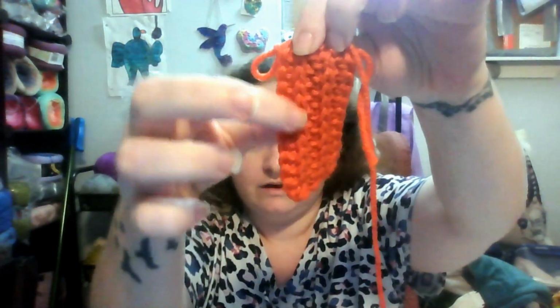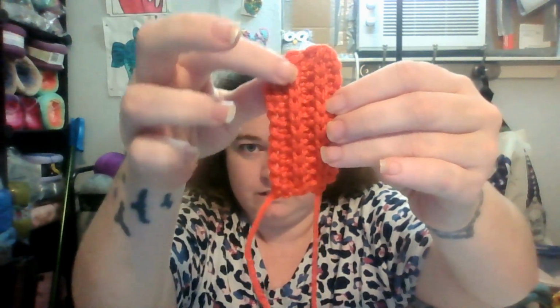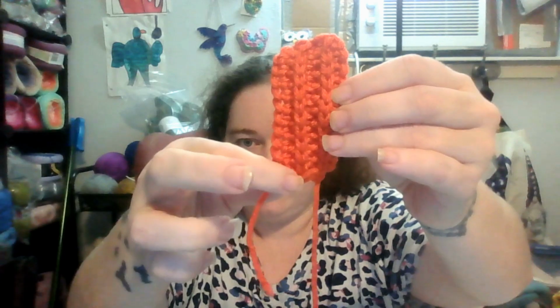I could see myself using this to make a sweater using panels. Actually, while I was working up the swatch, I was picturing a sweater made out of panels, but rotating the panels so that the ridges were actually vertical. If I did something like that, I would probably do it this way so that the V's ran down the sweater that way. But yeah, I think this is a nice stitch to add some texture to a single crochet.